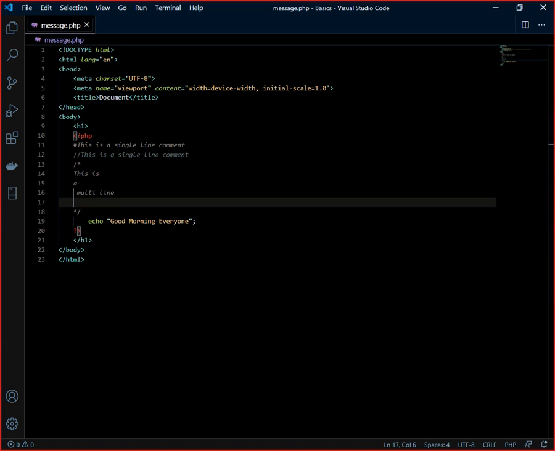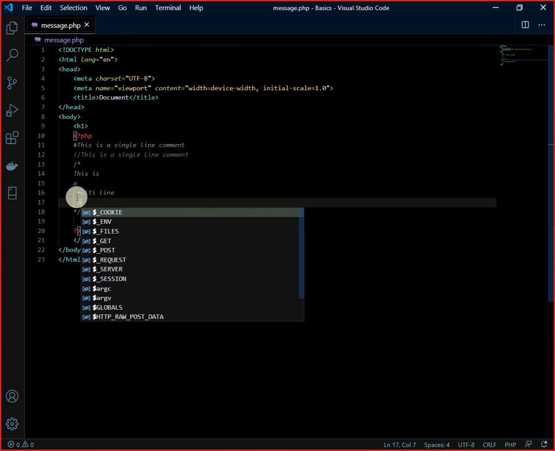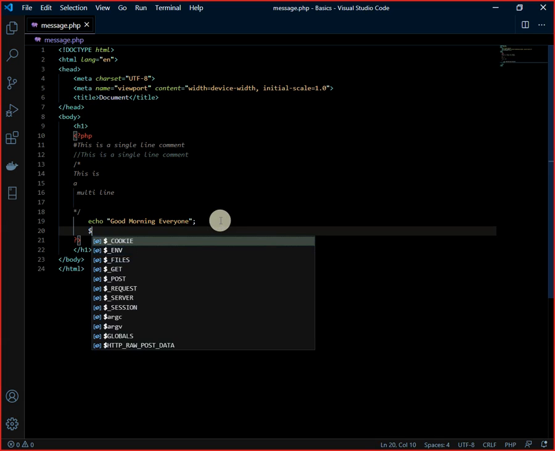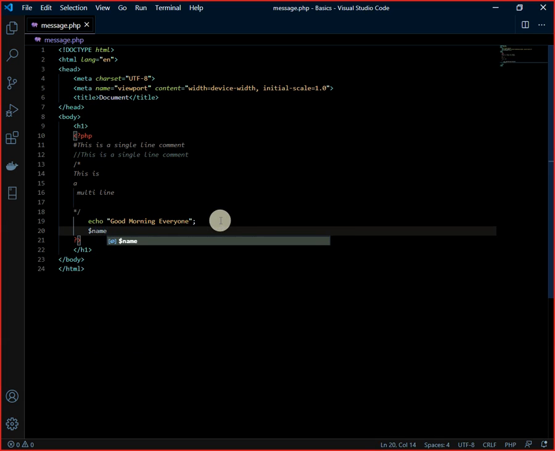When it comes to case sensitivity, variable names in PHP are case sensitive. For example, let's say I type name like that, and let's say name is John.